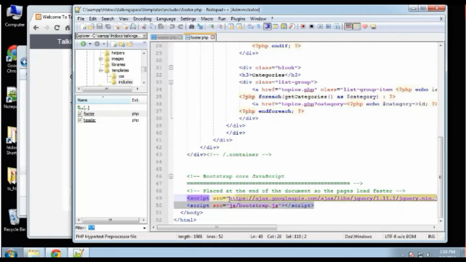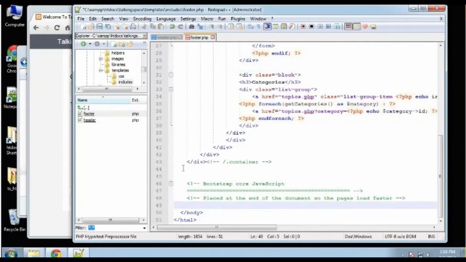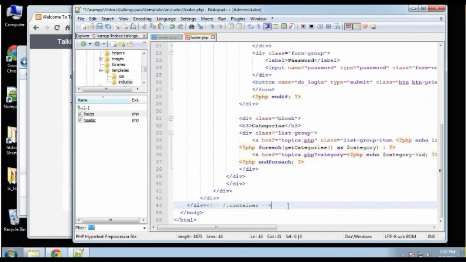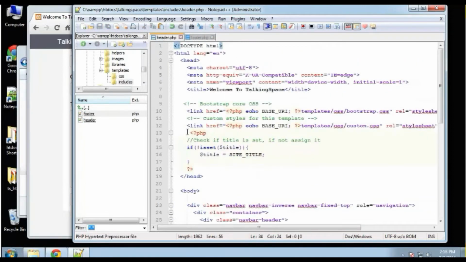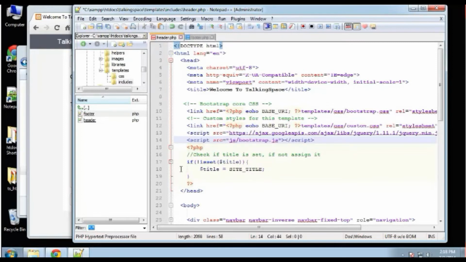And then the submit button doesn't have a name, so we need to add one. Let's just call this one doCreate, because we need to check in our other create.php file to see if this doCreate was clicked. Okay, so we can save that.